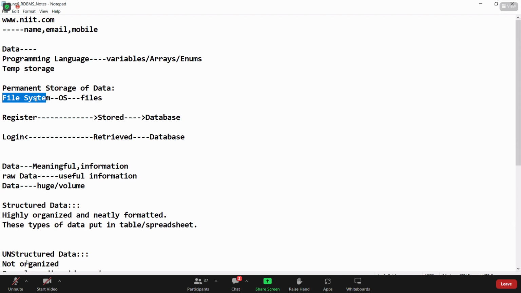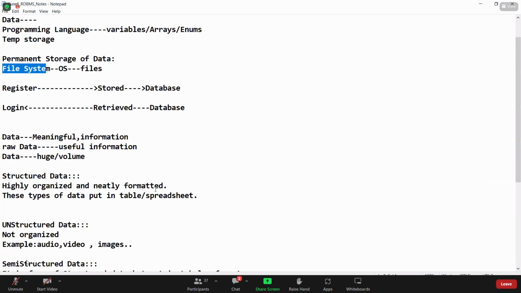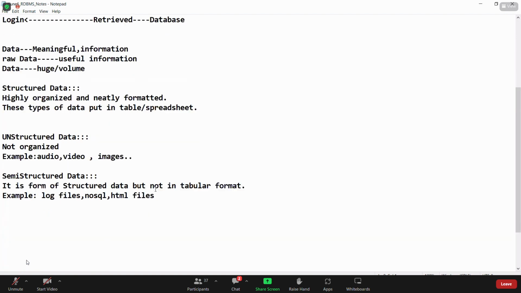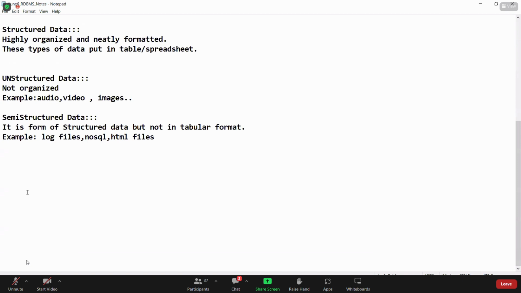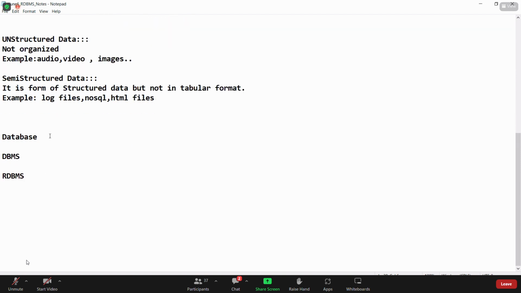So in order to overcome those drawbacks, we are introducing a database system called DBMS. Under DBMS, we have so many models. One of the powerful models is the RDBMS model.